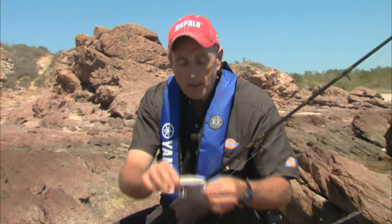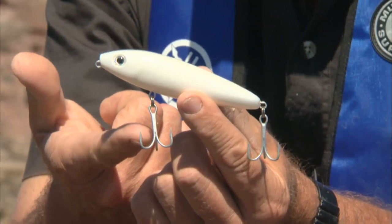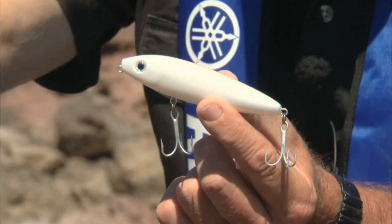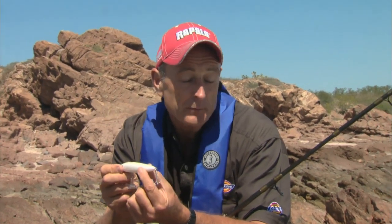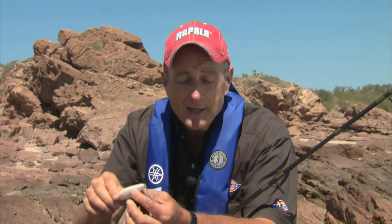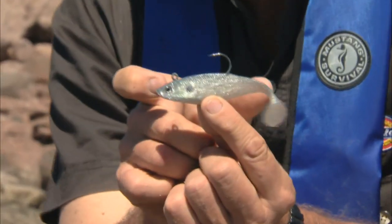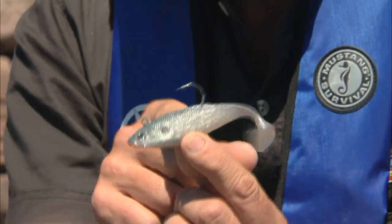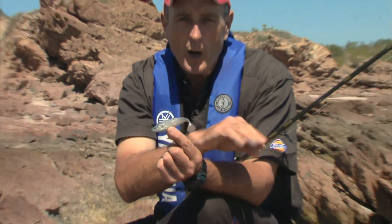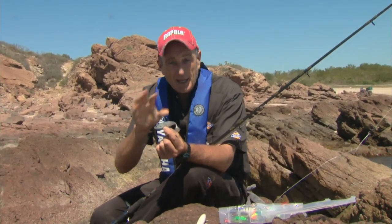If you see fish busting the surface and pushing the bait fish up, a very good lure is the Rapala Skitterwalk — this is it here. You can see it's got silver saltwater hooks; they're cadmium. Fire it out as far as you can where you've seen the bait fish and reel it in very quickly. Not like back home where you walk the dog from side to side for bass, pike, or musky — you want to make it look like a bait fish frantically trying to swim across the top. The last lure that works really well in saltwater is a jig with a bait fish plastic grub. What I'm holding here is a three-and-a-half inch Storm Wild Eye Livin' Minnow — the actual jig is inside the plastic. This lure works really well fishing deeper water, casting to a coral reef or rocks, targeting fish near the bottom like snapper and grouper.